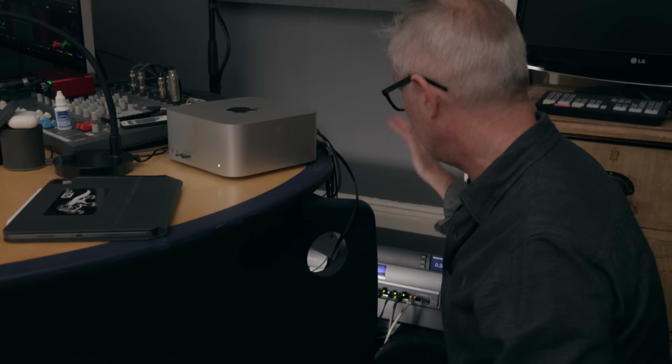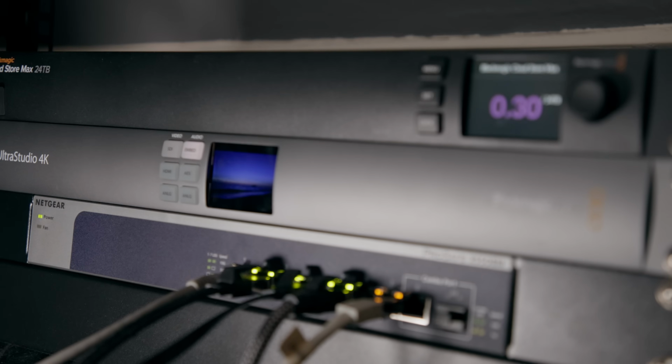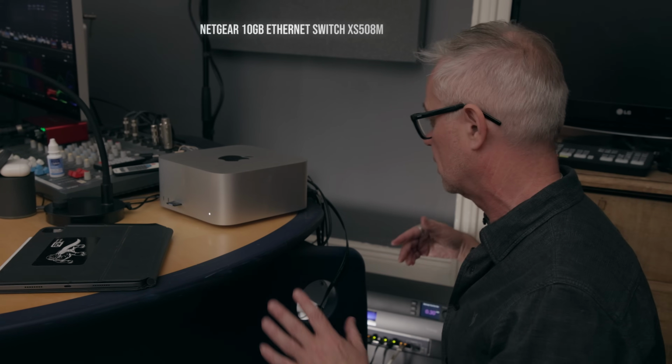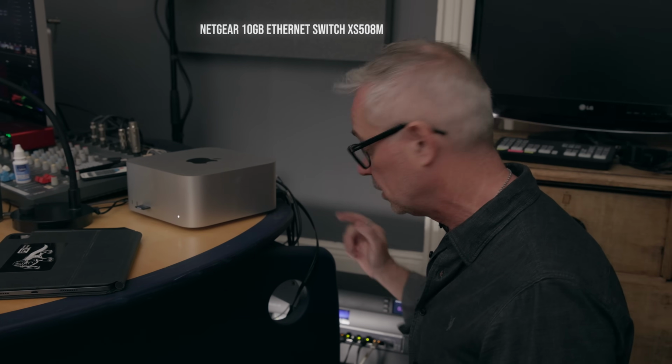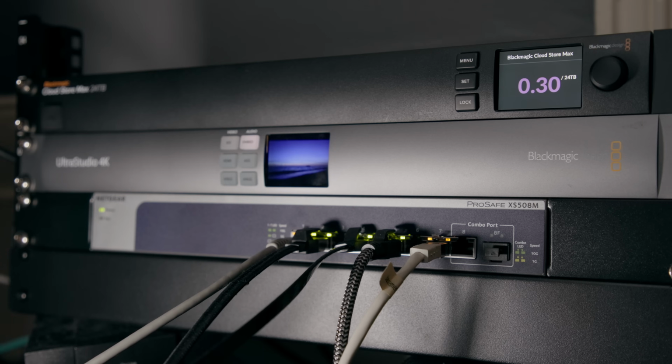So hidden away behind the desk is this rack mount unit. In here, I've got a Netgear 10 gigabit Ethernet switch. This is really the glue that's holding all the suite together. I've got my Mac Ultra Studio plugged into it. I've got my Mac Pro 2019 plugged into it. And I've also got this, which is the latest addition to my suite. This is the Blackmagic CloudStorm Max 24 terabyte SSD rack mount storage.